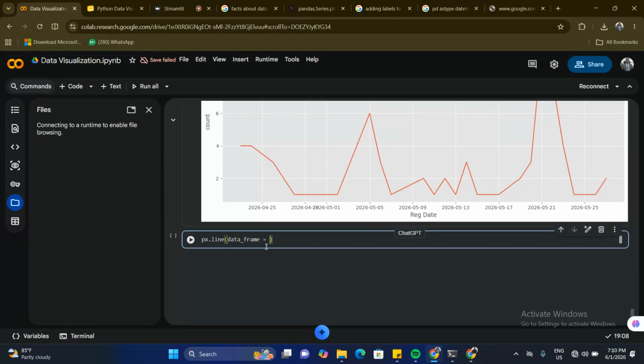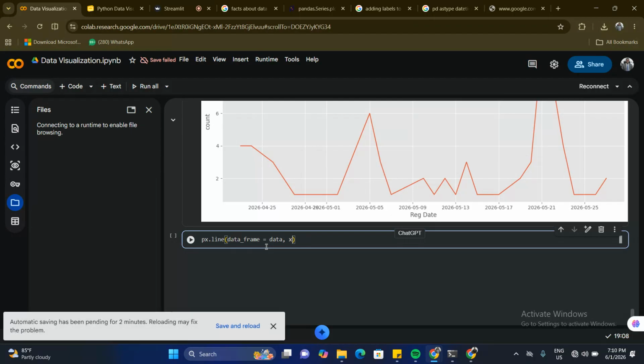Or if you want us to use that, you can just say data, and then we run through it, and we have trend as the data frame. Okay, x will be equal to what? Age. No, not the age. That will be the reg date, of course. Then our y will be equal to, let's say, age. So if you do this, it will automatically sum the ages. You remember I told you that plotly automatically sums, right? It will automatically sum the ages for you. And then, of course, we'll also see how to do that.